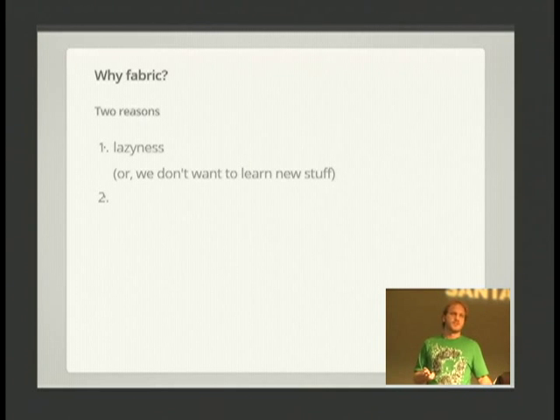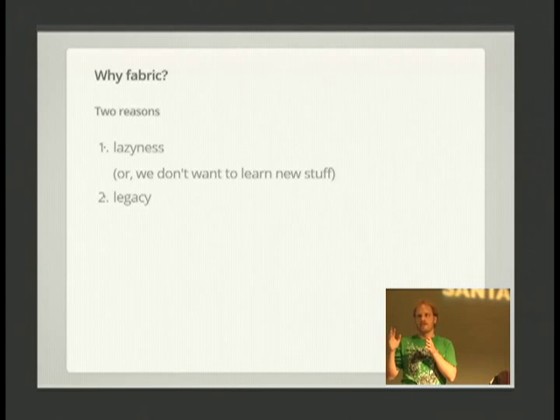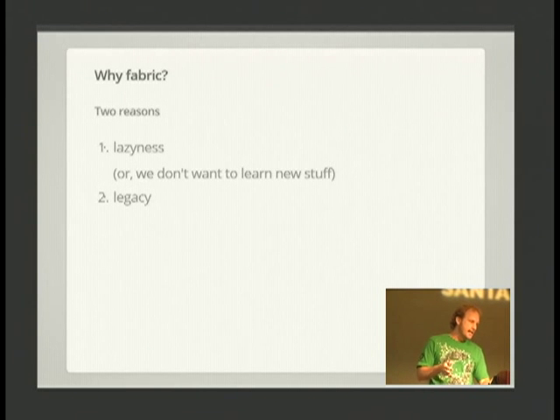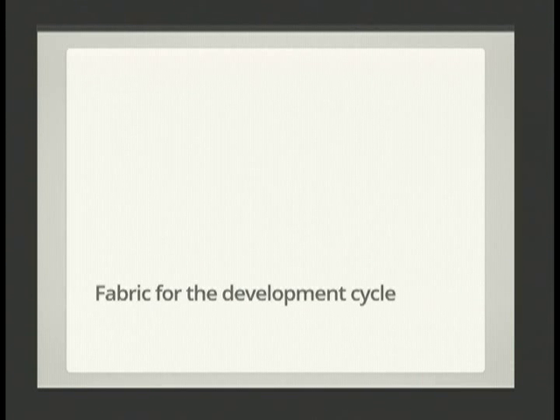The second reason why we chose Fabric is legacy, if you will, because we already had a library for doing deployments to Amazon EC2, and that library was using Fabric because it's used for deployments. So we thought, OK, we could have that for deployments and buildout for development, whatever. Let's just use the same tool. So again, it's a bit of laziness. So that's all I'm going to tell you about Fabric itself. And I think I'm going quick because this is basically the halfway point of my talk.